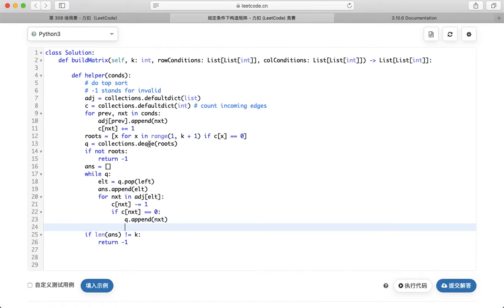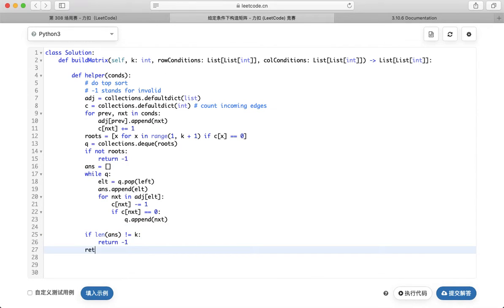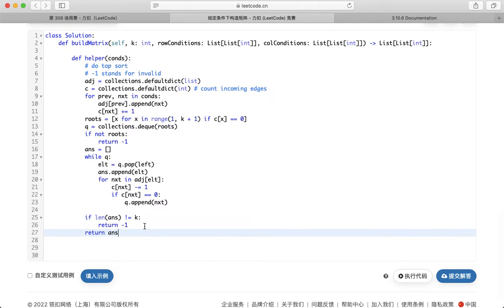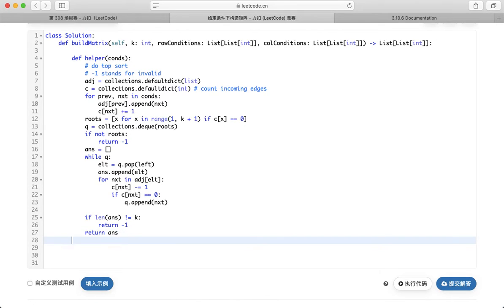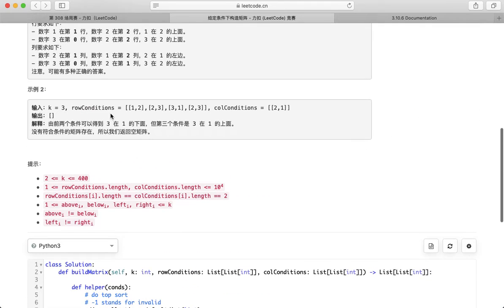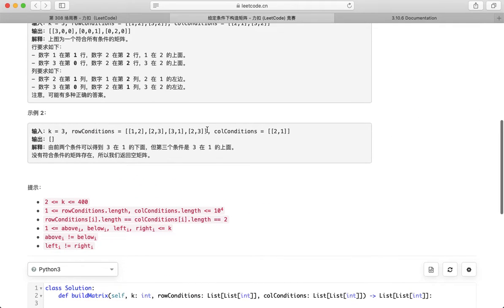If all the elements left have some incoming edges, then that means we have a cycle, which means we don't have all the answers in ans already. Twice for return. That's a pretty long top sort function, which, well, maybe I should test it first.